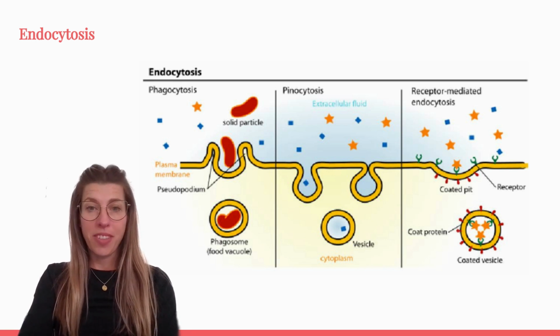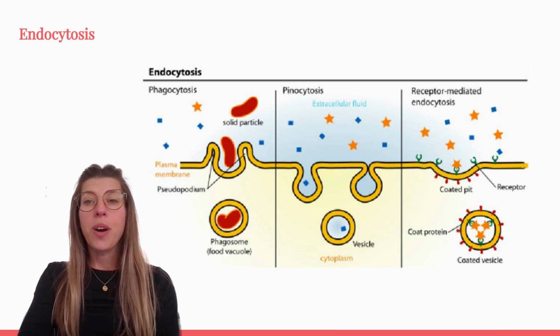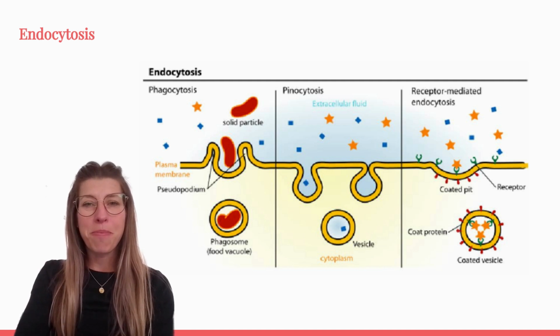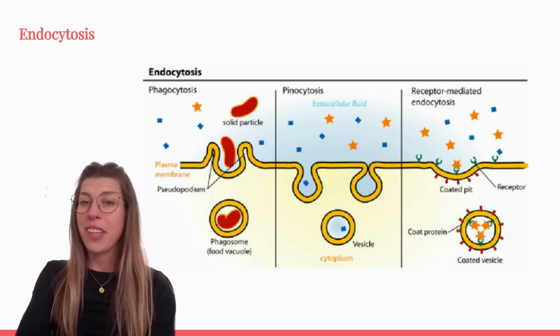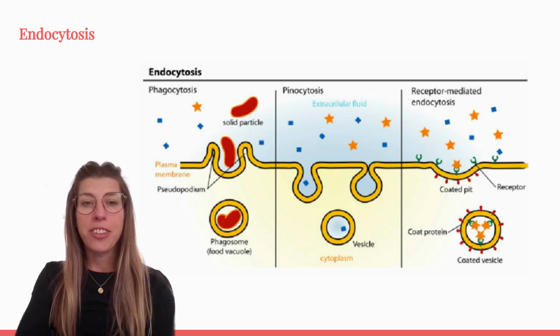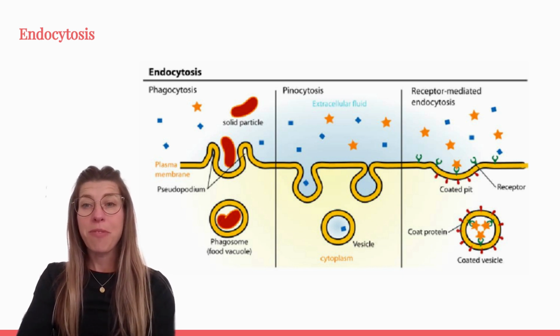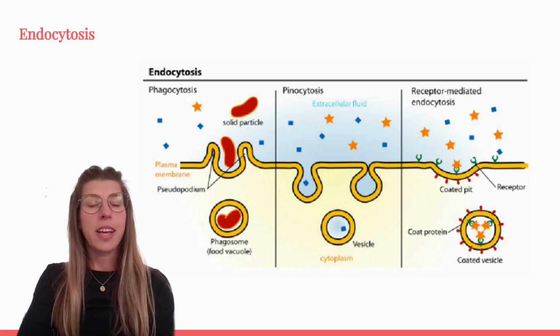Here is a picture depicting all of these. Okay, so phagocytosis, there's a large solid particle. They call what is a pseudopodium. Pseudo meaning kind of fake, podium, poda, maybe legs. So it really wraps around it. It's almost like it gives it the big hug, that plasma or cell membrane, and it eventually engulfs it. The engulfed particle is surrounded by components of the cell membrane that it wrapped around. And that vacuole that is now able to move within the cell is called a phagosome, or a food vacuole.